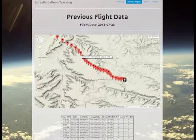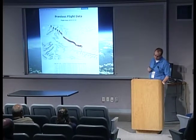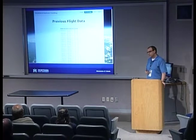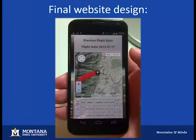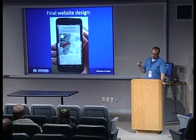We have a previous flights system built in. On a flight day, you get a moving balloon icon and can see the current altitude down below, with the most recent point plotted at the top. One advantage of using a database is it does heavy lifting for you — the previous flights page doesn't need manual editing; it just queries for unique flight dates and creates a table automatically. I also wanted to make it mobile friendly, since in the field we typically have 4G on our phones but not Wi-Fi for laptops. I had to slow down some background processing and plot fewer points to avoid slowing down the cell phone, but it works.